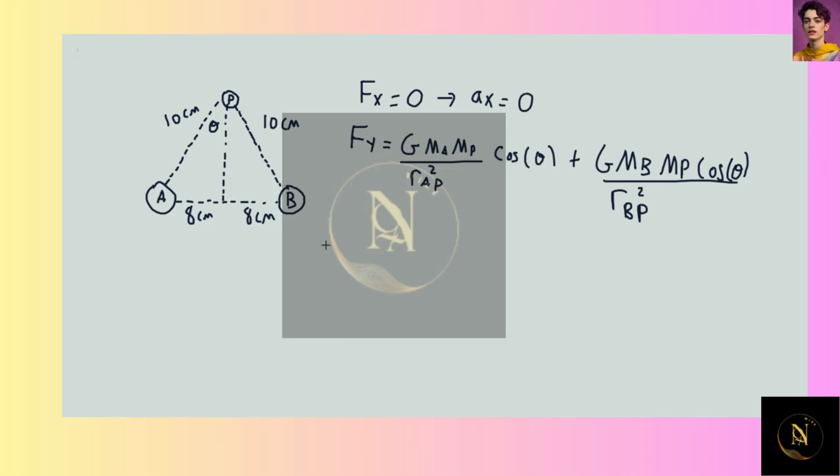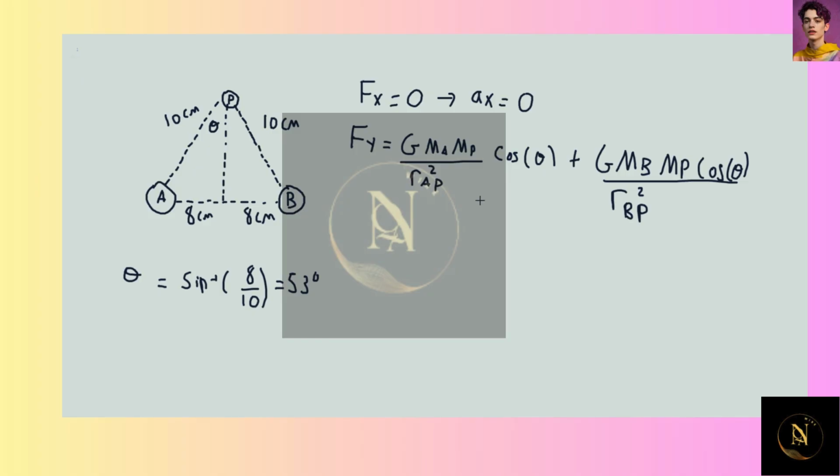So let's find what our theta is going to be really quick. So they give us most of the dimensions of the triangle here. So we could find theta in a number of ways. I'll just do arc sine of theta here. So sine is opposite over hypotenuse. So if we take the inverse sine, or arc sine, of that, we have 8 over 10. And we should find that that is about 53 degrees.